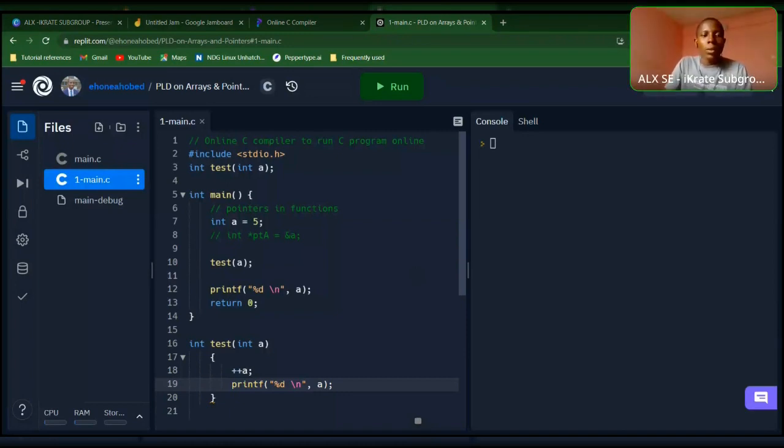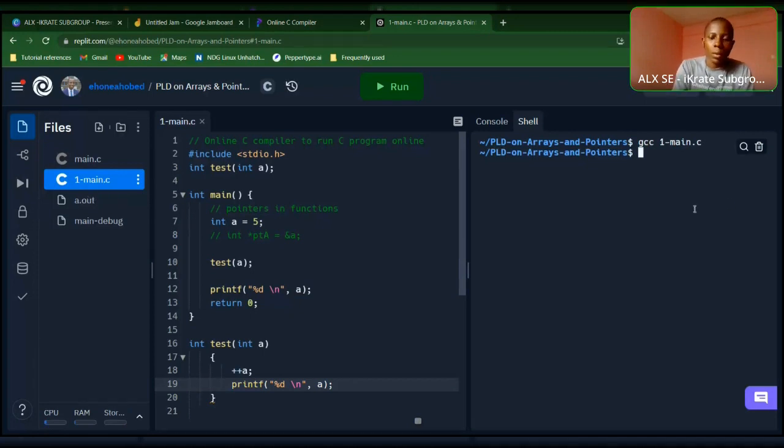Okay. So this is the function that we have, and if we run this right now, gcc main.c, a.out. This gives us 5 and 6.